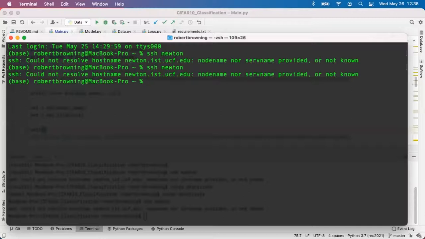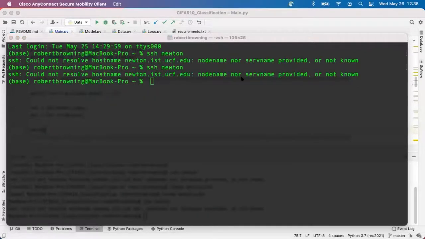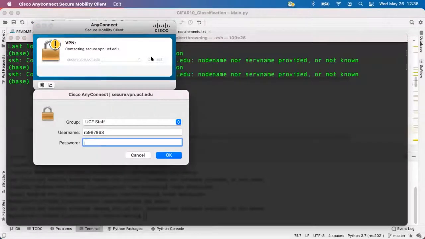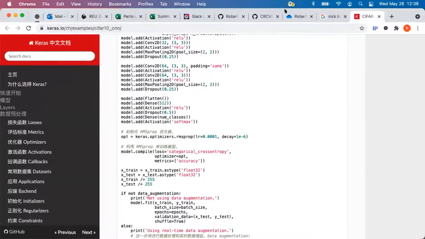Could not resolve. Oh, I am so dumb. Probably not connected to the VPN. Thank you. There we go. So I'm assuming if we're on Windows, we're just doing this in the MobaXterm? No. I'm trying to show you how to do it in PyCharm. Oh, okay. In PyCharm, so. Yeah, because I remember struggling with that with VS Code, but then it was so easy to run code.